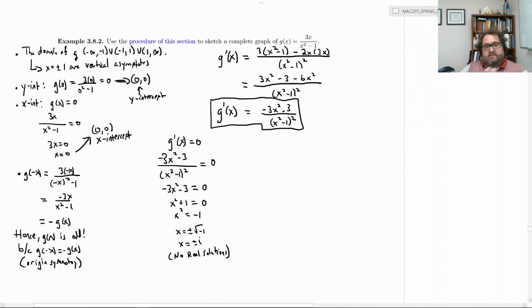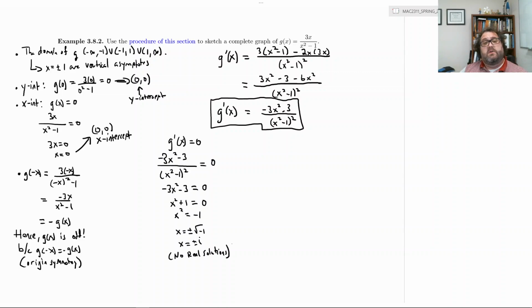Now, we are not dealing with calculus and imaginary numbers. So that just tells us there's no critical values. Okay, no critical values. Now I think this is the first time we've actually encountered this issue. We've had situations with no critical values before, but we haven't had no critical values and a domain with discontinuities somewhere in the middle. Like, we've had no critical values but a continuous domain otherwise. Here we don't have a continuous domain.